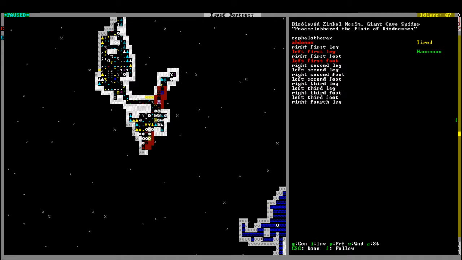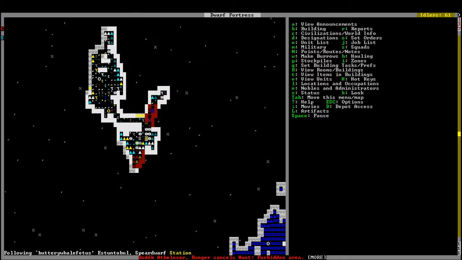It is already injured. It's gotten a few more names too. Piece clobbered the plane of kindnesses. The abdomen has been damaged. And all that, and it's tired and it's nauseous. So, rah rah, go, Buttery.